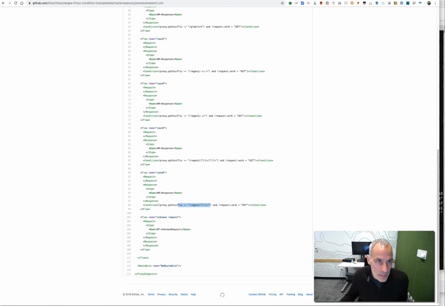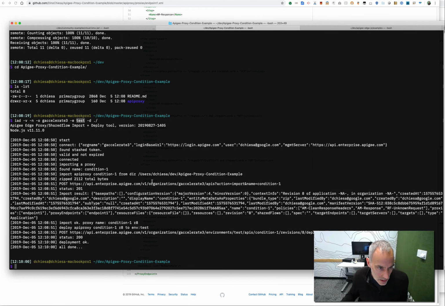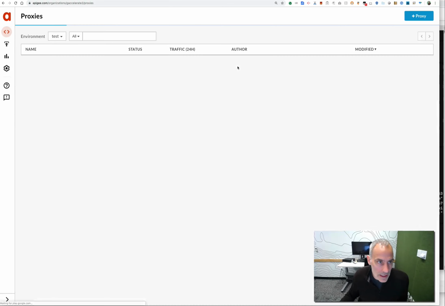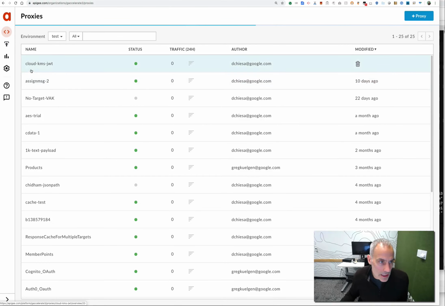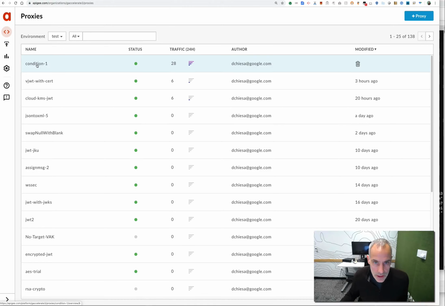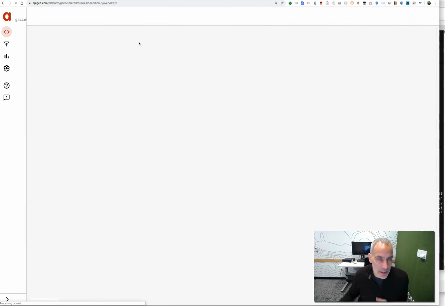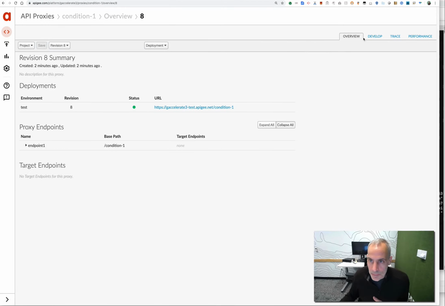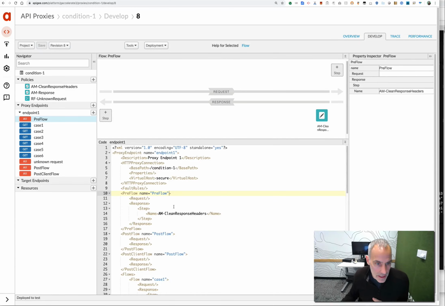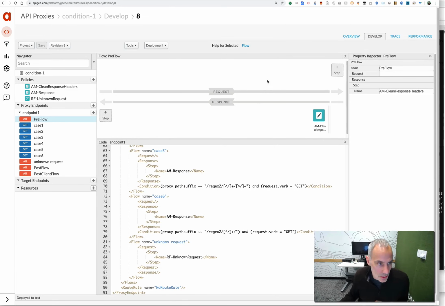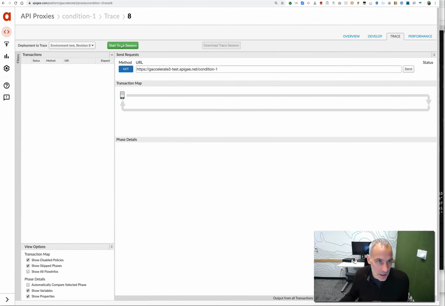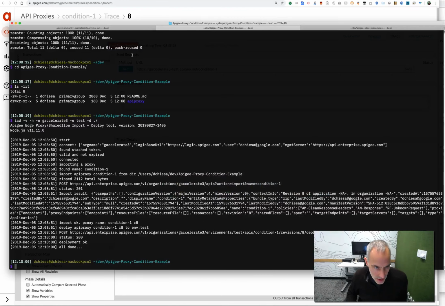Anyway, that should be all deployed at this point. So that's finished. That took about 10 seconds. Really nice. And now I can go into my user interface. This is just Apigee. You can see I've deployed this new API proxy. Here it is in my environment. Go to the Develop tab, and I can see those same things that I was just showing you in the repo. And now we can turn on trace if we want, and we can start invoking this thing.